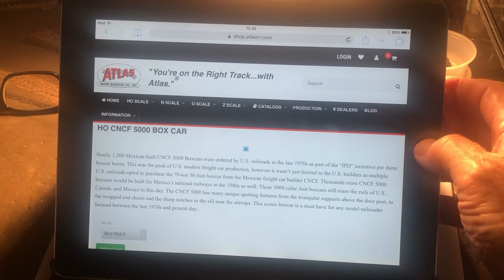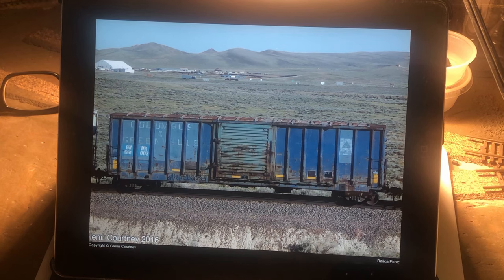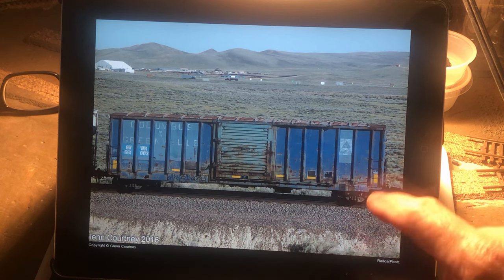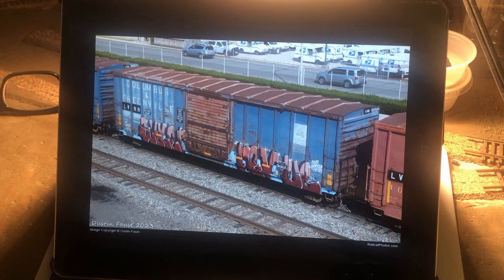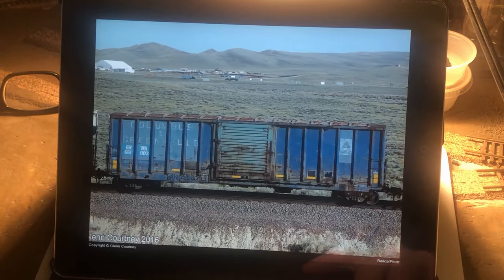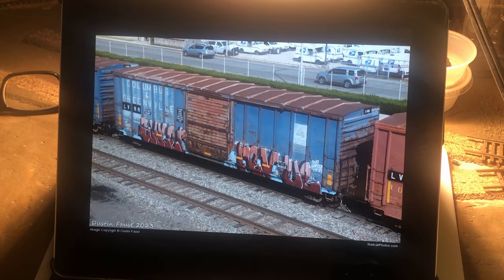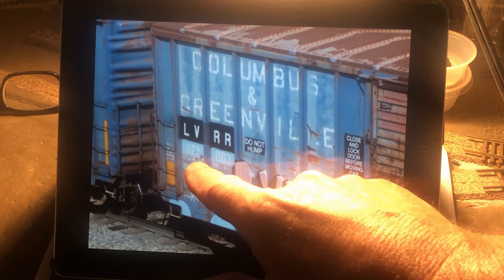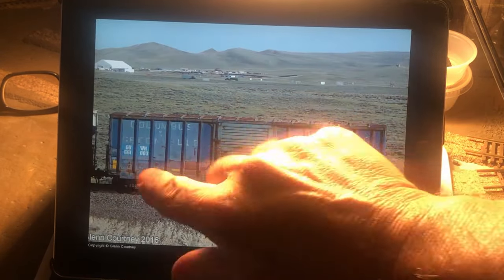As far as the prototype, ever since I saw a picture of this boxcar, I have always admired it. And as you can see here, this picture was copyrighted in 2016. I'm not sure where the picture was taken, but ever since I came across this image on the internet, I've always admired that boxcar. Even though this is from 2016 and these cars were built in the 70s and 80s, they're still on the rails. Here you can see the reporting marks were for the Genesee and Wyoming, but on this image the reporting marks were changed to the Lycoming Valley. As you can clearly see, the 661003 is still the same on both.